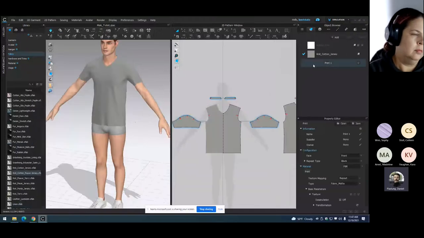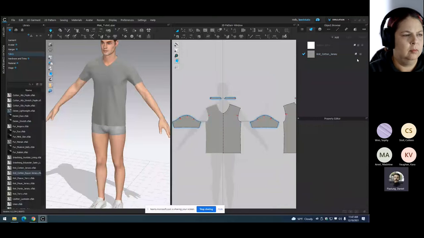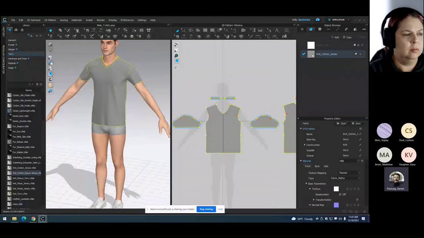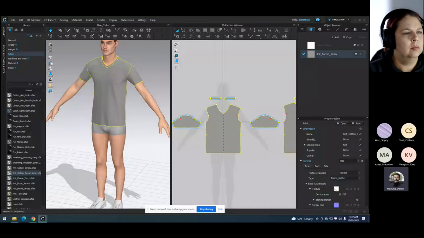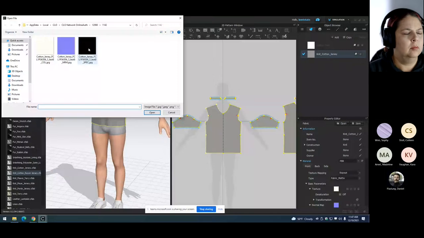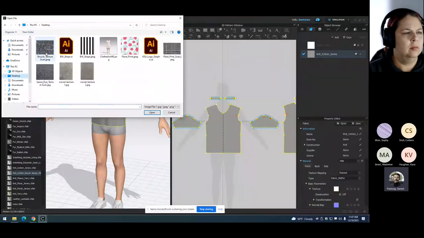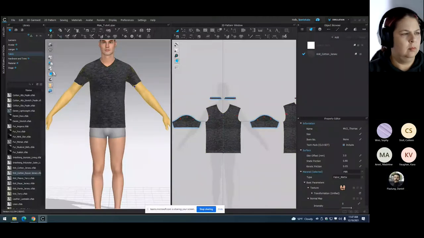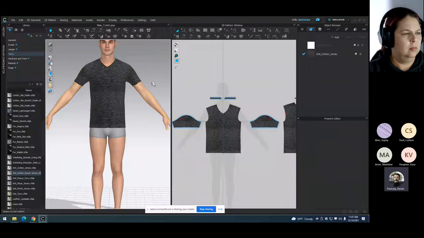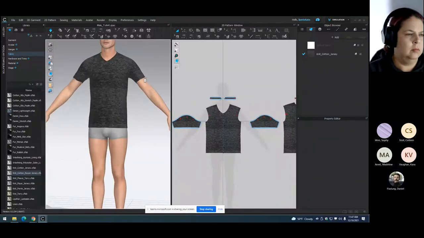The print is not working here for some reason. So what we're going to do is click on that fabrication and come down into the property editor. Where the little texture block is, we're going to double click that. Now that we've got this pulled up, we're going to locate our file and grab that space dye texture. It could be a Mac PC thing that it doesn't reach quite the same, but it very well could be. Now we've got that beautiful space dye texture inside there, which is pretty exciting.